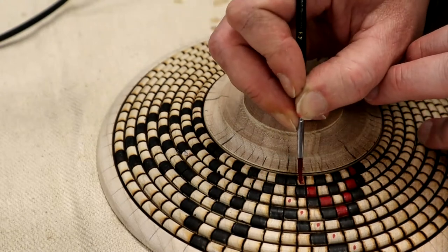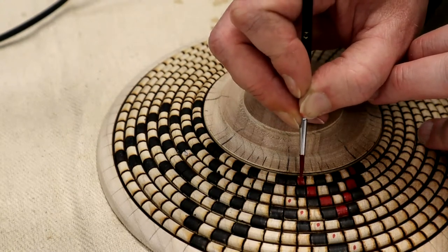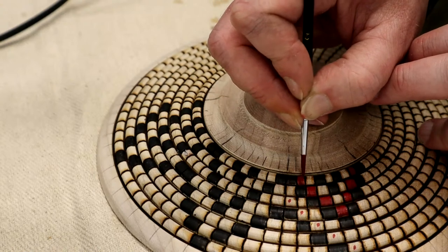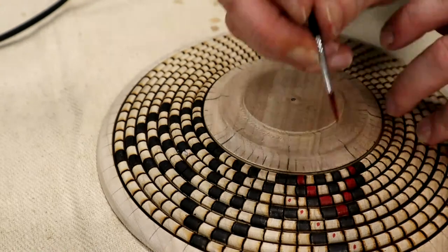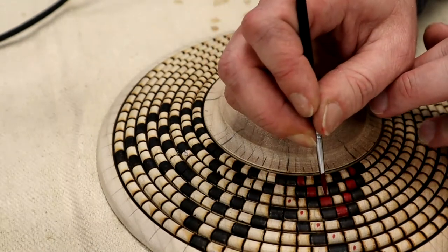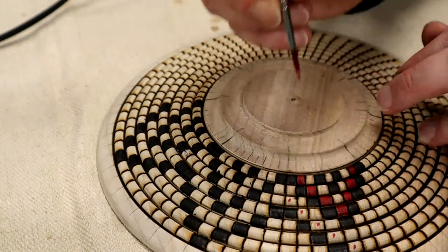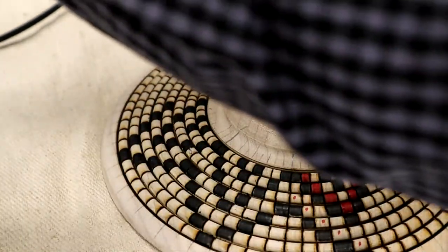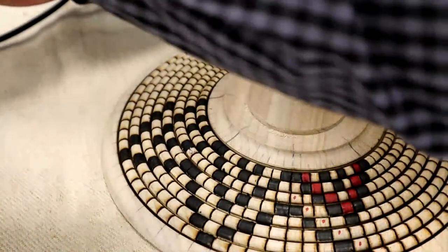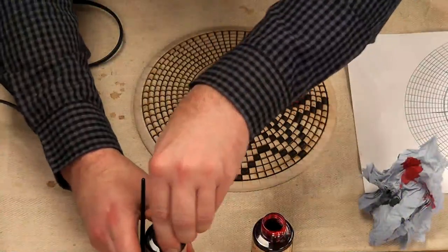And you've been found out. Tom Tango has noticed that you've left the lid off of the black stain whilst you're not using it. Oh, naughty. Yeah, these spirit stains, you really want to keep the lids on them. Like I say, they're so fast drying, they will evaporate. And we want to keep as much of this product. We've paid good money for it. So let's keep the lids on, and let's not mix the lids up for that matter. Black one goes back on the black, and the red goes with the red.